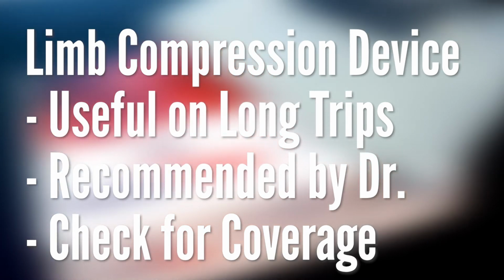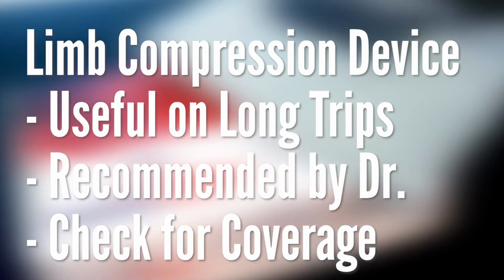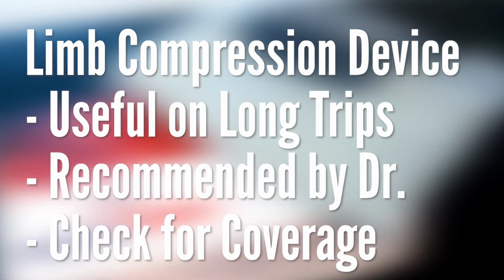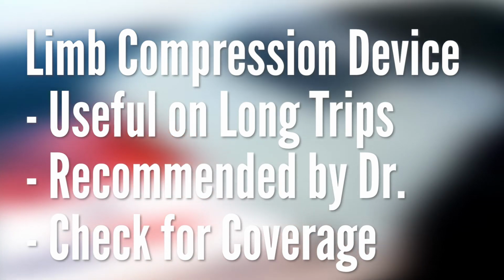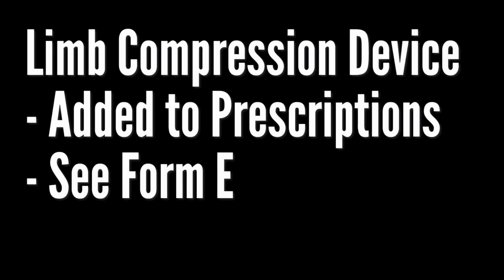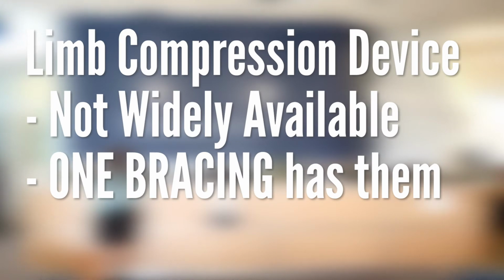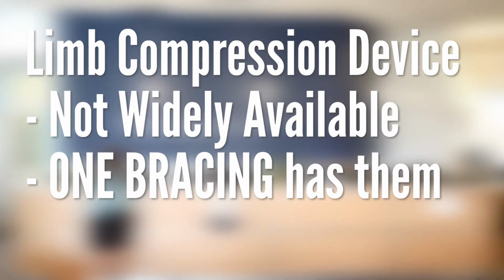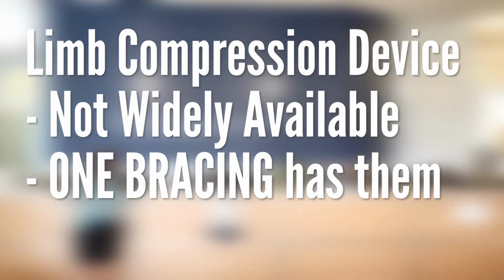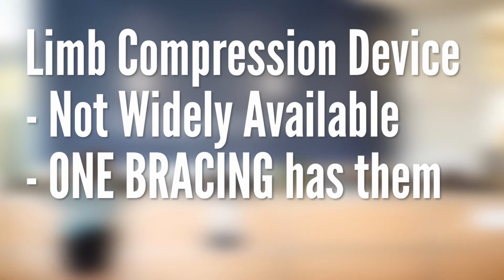This device is a recommendation by many surgeons, but it is not mandatory. It can cost a pretty penny, so if you have extended health benefits, you can check with your provider to see if they cover intermittent limb compression devices. This device is added to your prescriptions, Form E, in your package. It is also important to note that these devices are not readily available at different retailers. One Bracing, located at Rebalance MD, carries them on hand and offers online purchasing.